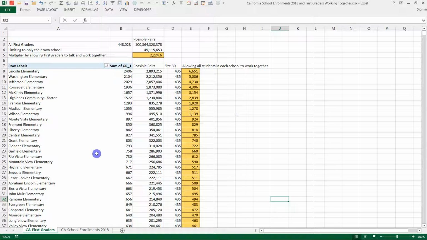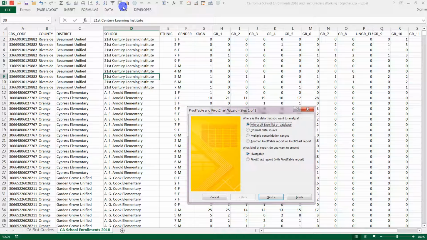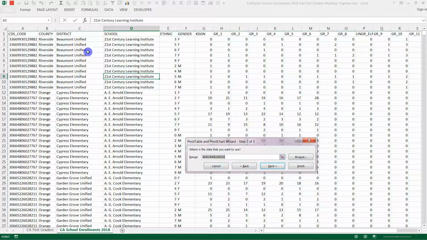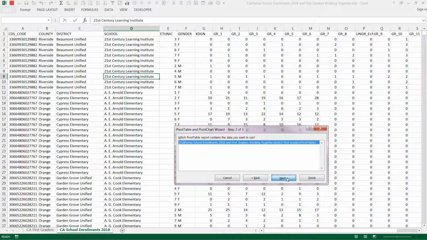I don't know if you use pivot tables. What I did was I just got in here. I'm in a table, and I did this. That's my thing for generating a pivot table pivot chart. So I click that, and I just take the defaults. Next, there's a green border around here. It's highlighting this entire table. I just say next. Because I've already used the table once, it's asking me, do I want to be efficient? And I'll say yes, just use that one, say next.